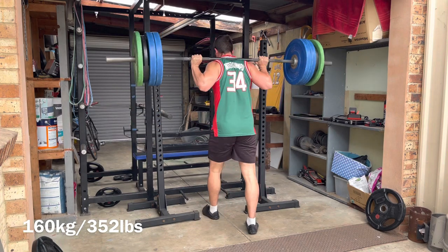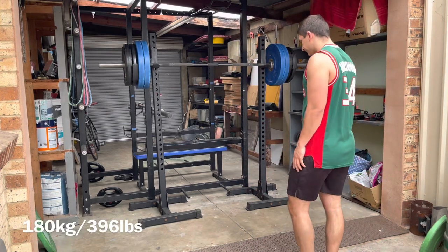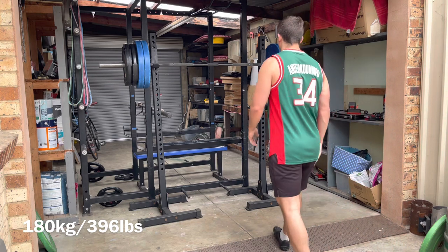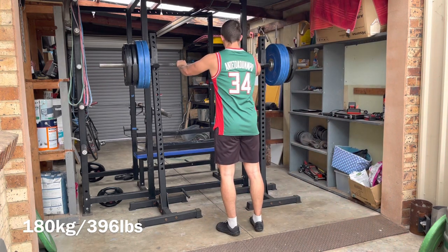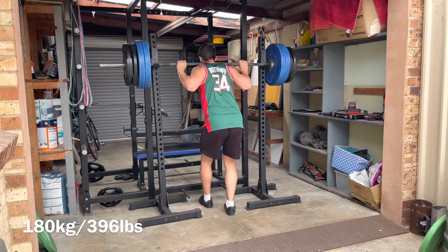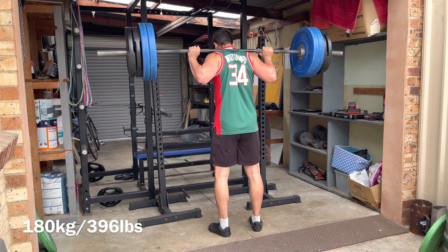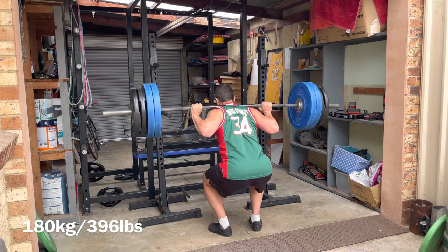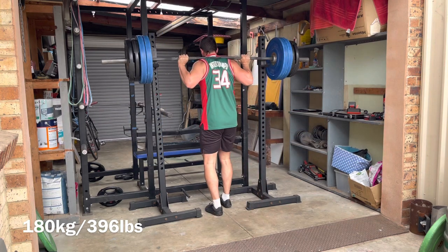This is why I think it is very, very important to make the distinction between aesthetic goals and functional performance goals. A good-looking set of quads doesn't mean they're going to translate, because if that quad is real short — if you have trained that quad in a seated position — you are inhibiting its effect in the squat because it is inhibiting the glutes. And without the glutes, you're not going to extend the hip and you're screwed.